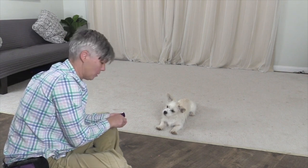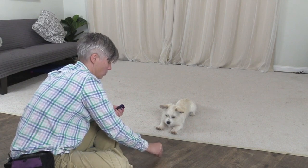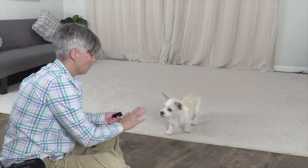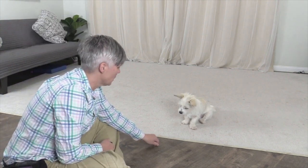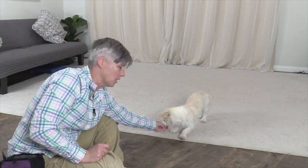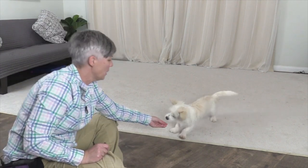So when he's very confident with leaving it, if you have a dog that's really good at leave it, you might have to work on the cue of get it, which means they can actually have whatever it was. So basically, it's a very, very simple game and a great way to learn the concept of you're in a position, you're waiting, and then you get a cue where you can get up. By having something they really want and they're focused on this one thing, they're going to be more likely to understand, in my opinion, the concept of stay: I can't get that thing until I hear that cue.